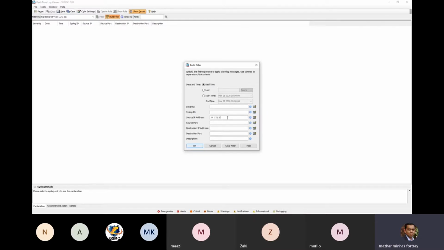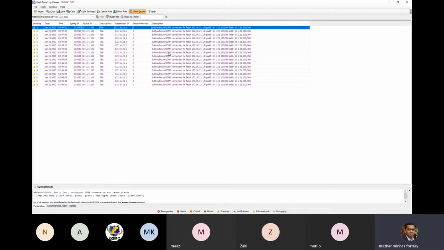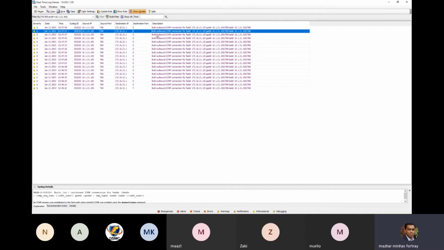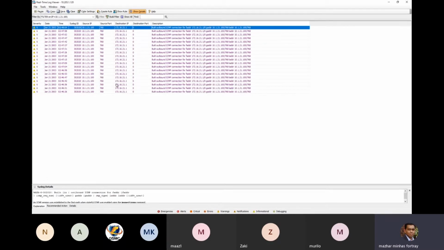Sorry, it's 100. Okay, you can see the TCP build outbound connection from this going to this, as you can see, it is what happened.